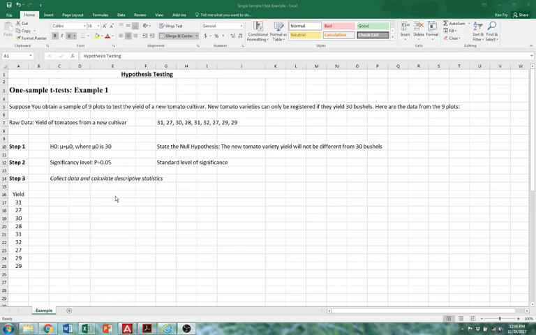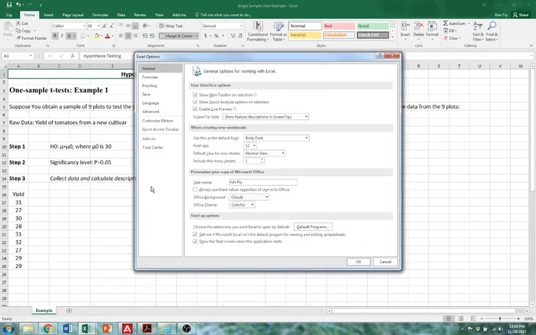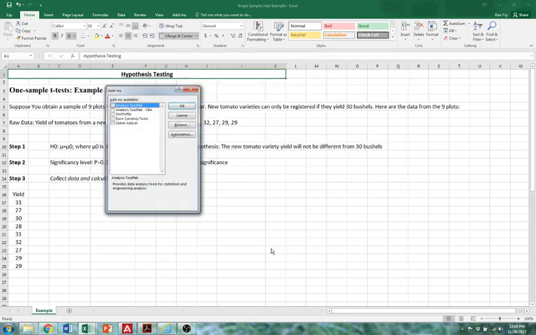But essentially you open up Excel and you go to File. So here we have File, you go all the way down the left to Options. Up comes a dialog box and we want to go to Add-ins. So here we have Add-ins. And you can see here there's the Analysis Tool Pack right at the top, should be there. And then we go down to Manage and select Go.